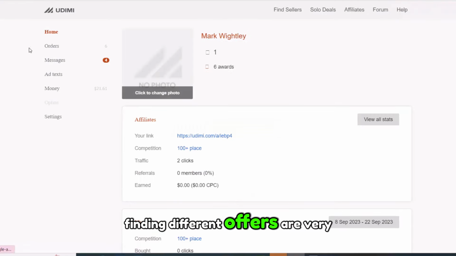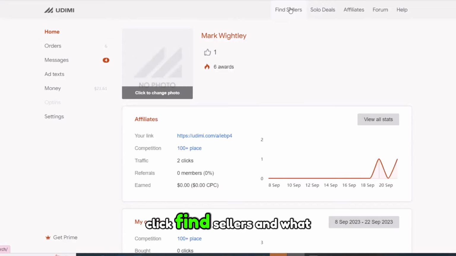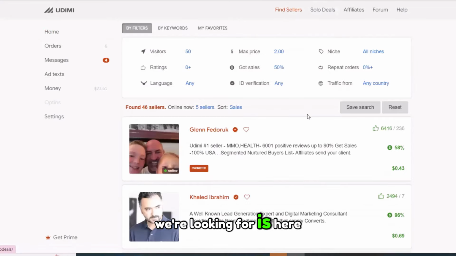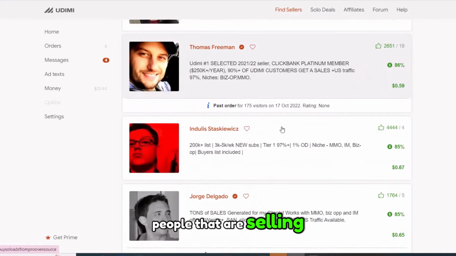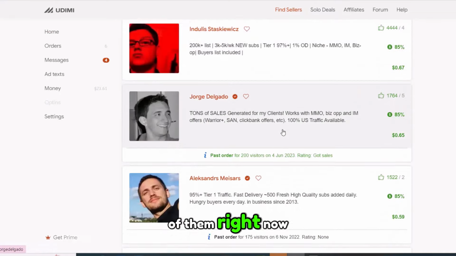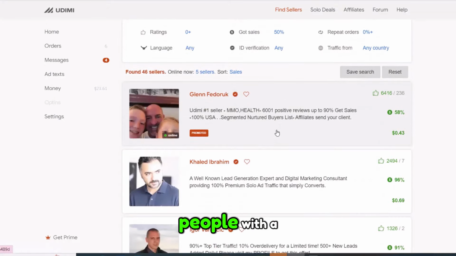Finding different offers is very easy to do. Let me come up to the top here where it says find sellers. Click find sellers, and what we're looking for is here. You can see down here we've got all the different people that are selling. There are hundreds and hundreds of them, right? Now, I like to look for people with a dollar ratio of at least 80% or 85% or more, and a lot of thumbs up in comparison to thumbs down.